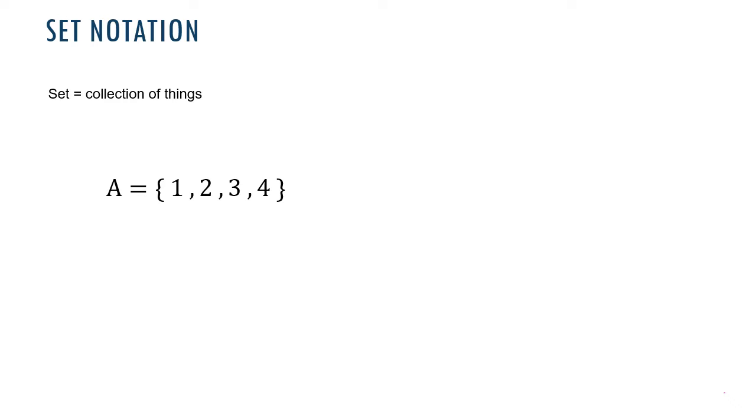So a set is just a collection of things, could be numbers, could be letters, could be names, and we've got an example here of just a simple set. So set A, and we use a capital letter for a set, has got these four numbers in it. Now, you can see it's drawn between these curly brackets known as braces. And an important bit of terminology is the things in the set are called elements or members of it.